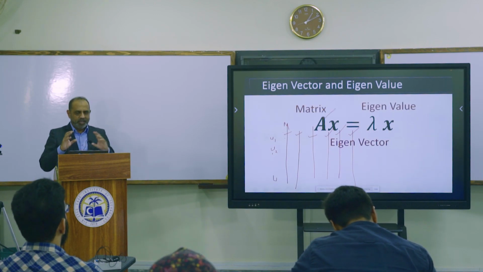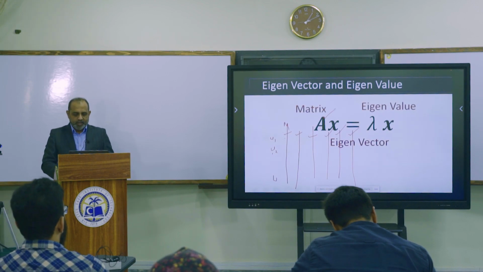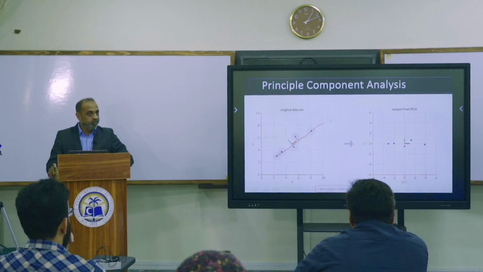At this point, the matrix has to do something with the data. And this is a vector for the principal component analysis. This is the vector which points to where there is maximum variance in the data. The feature, the variance, like the one I showed you here. So this vector which is marked here is the principal component of this data.